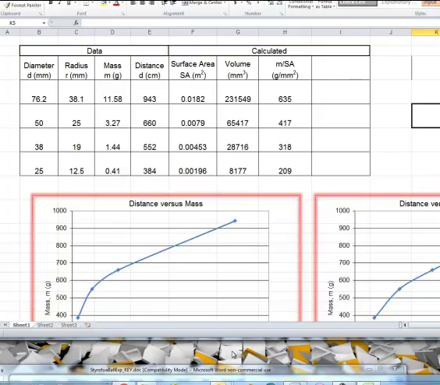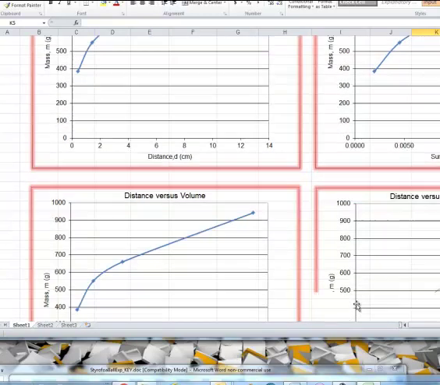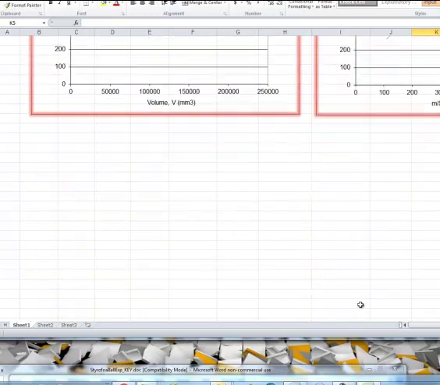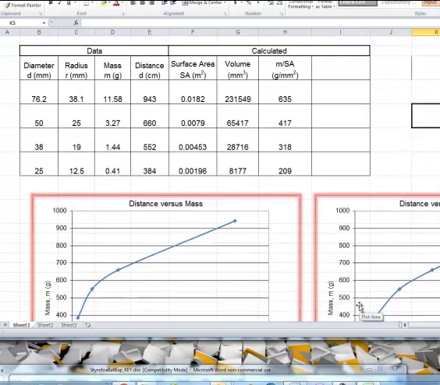There is an Excel spreadsheet that has a set of sample data and all of the graphs. It's up to you whether or not you have the students do the graphs by hand or whether you have them do them in Excel. But at least this is a nice answer key that you have available for demonstration purposes.